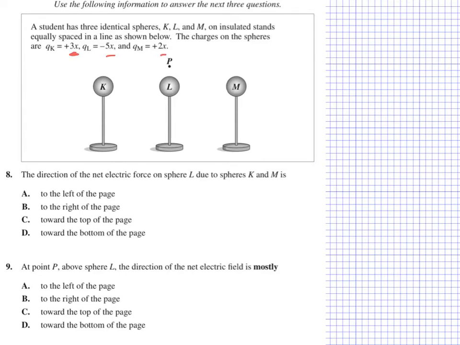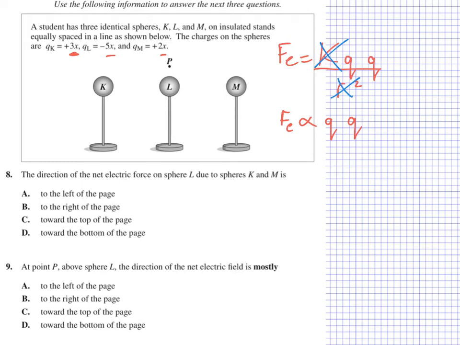And of course, whenever we're looking at the electric force, we're dealing with Coulomb's law: k, which is a constant, multiplied by the two charges involved, divided by the distance between the charges squared. So let's just abbreviate this. We're not going to be doing any calculations, so abbreviating it to just a proportion. The electric force is proportional essentially to the two charges, Q and Q. So we're ignoring k because we're not making a calculation.